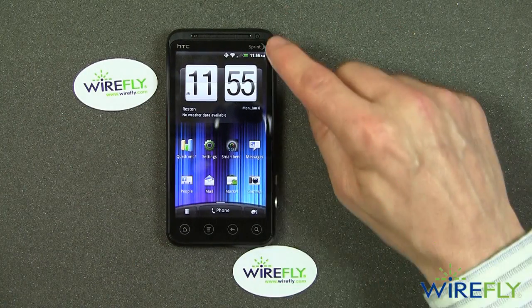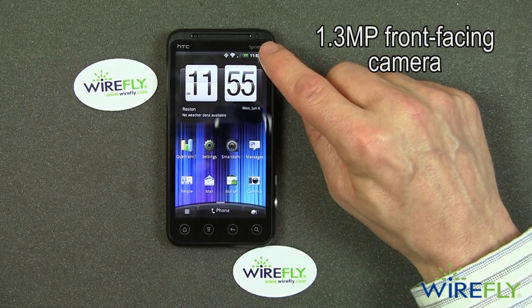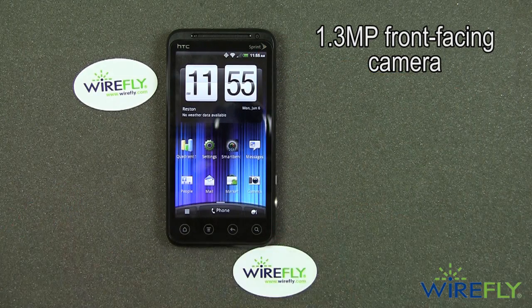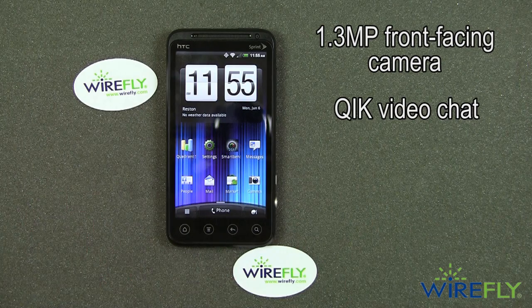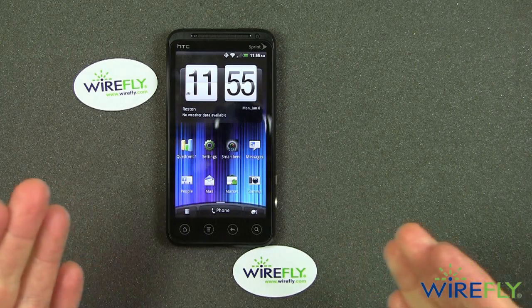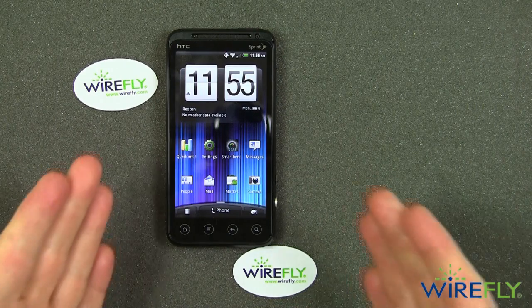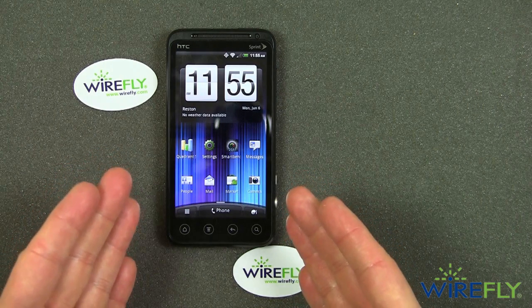A couple of other things. There is a front-facing camera. This is a 1.3 megapixel front-facing camera, and the EVO 3D will work with Kik to give you video chat if you want to do video chat. And pretty much that is the first review and overview of the brand new HTC EVO 3D, which runs on the Sprint network. It is a 4G phone.